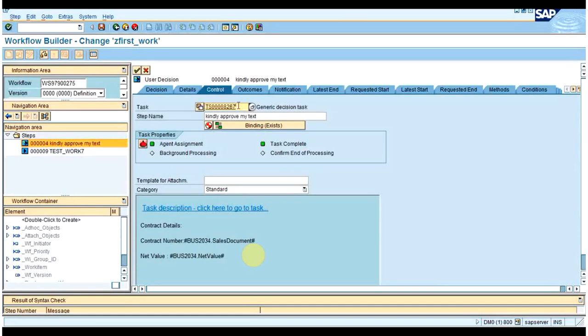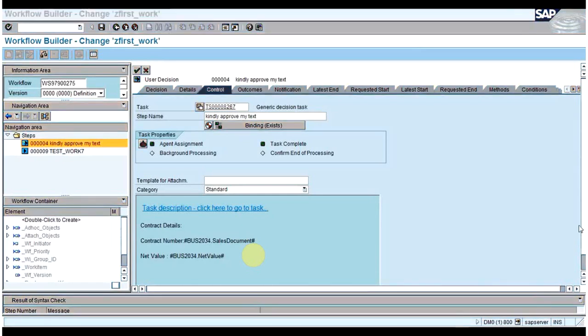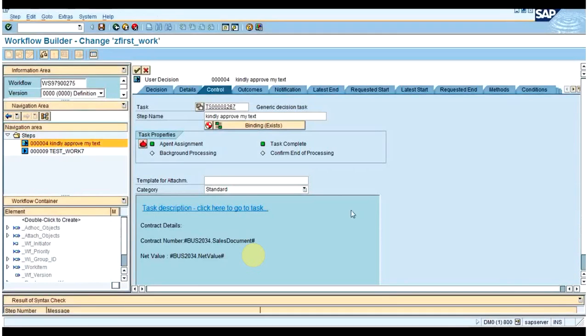Hi Lakshmi. Actually, if we copy the standard task, whether it is converted to a customer task or not? We can copy the standard task to a customer task. I will be showing you on Monday. Like, let me show you here in SWDD. My query is, if we copy the standard task, whether it will convert into a customer task. You want to copy the SAP provided standard task?